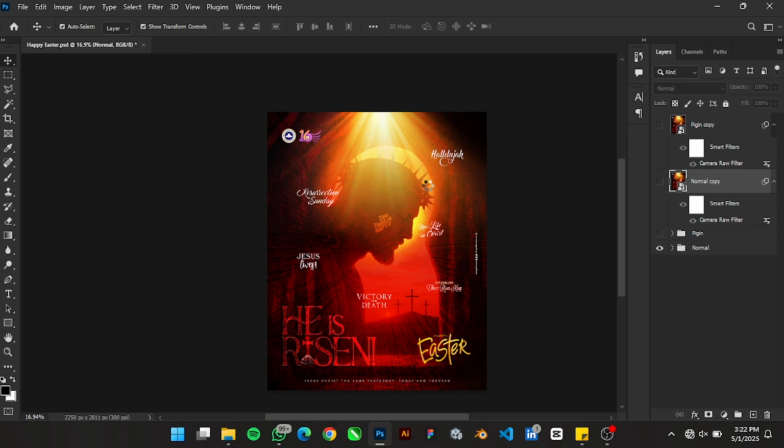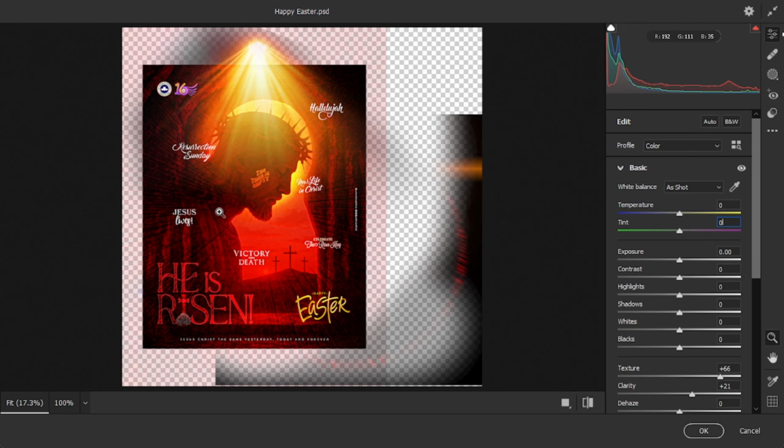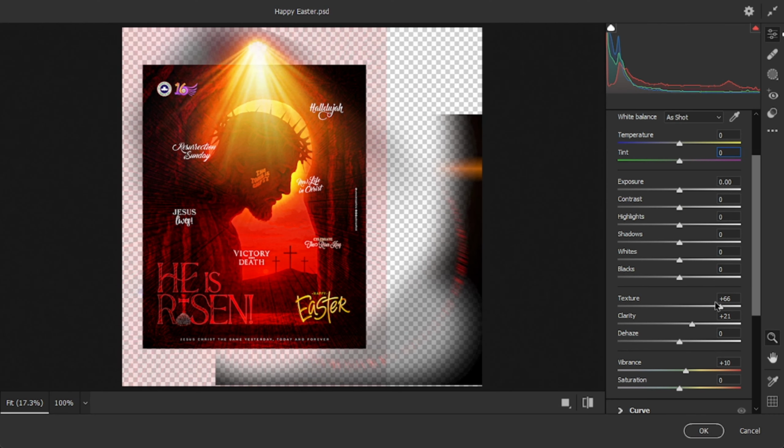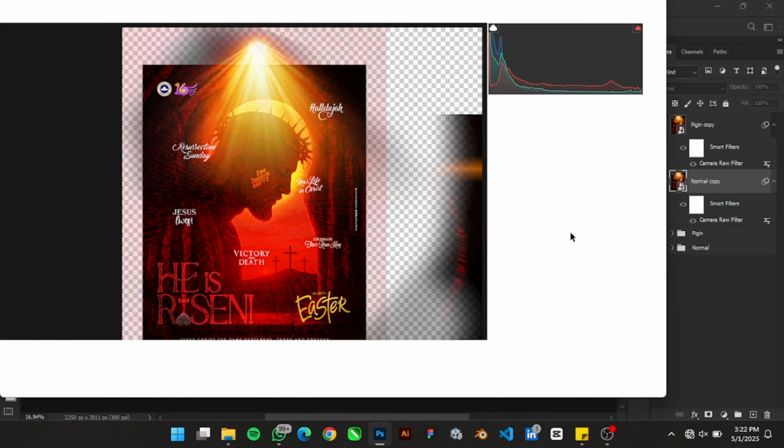So with this short time, we've been able to look at this design teardown, and you can see it looks very simple, but you can see that the thinking process or the direction of this job was not. You can see from here, you can see my texture, my clarity, and my vibrance. So you can tweak it depending on what you are doing. So I use it to make the job pop.